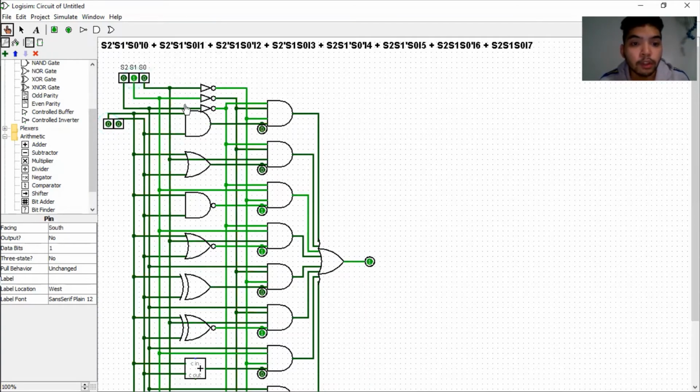So for the third, since our third input is 1, our output must also be 1. So if we try to make it 0, the third input is 0, therefore our output is 0. Now if we try the fourth input, since the fourth input is 0, our output must also be 0. And since our fourth input is 1, our output must also be 1.